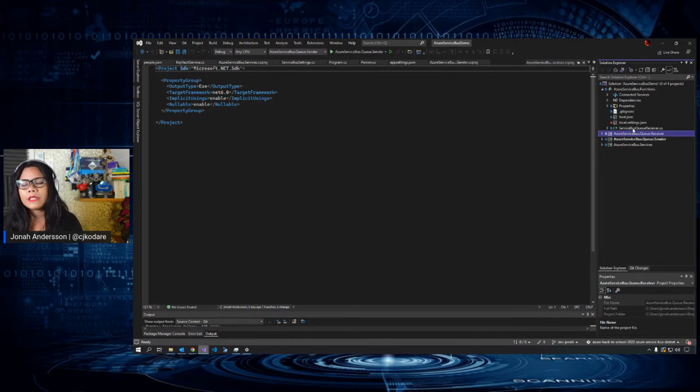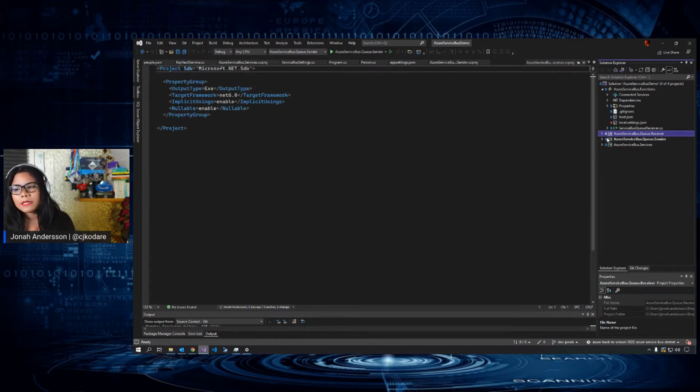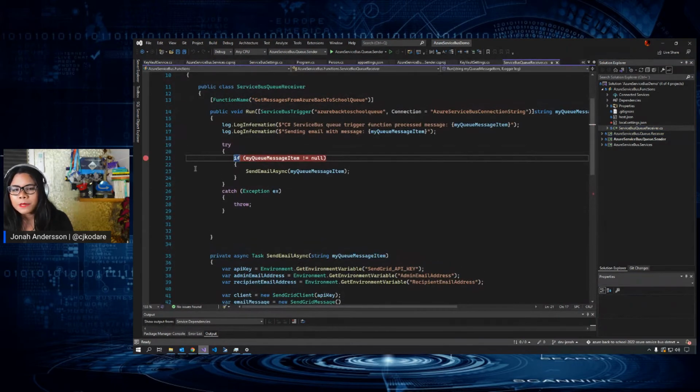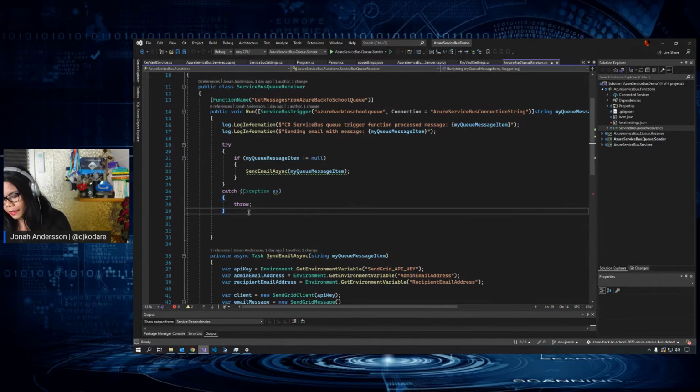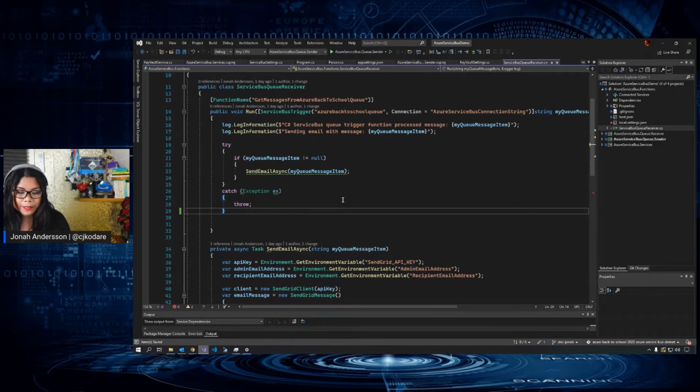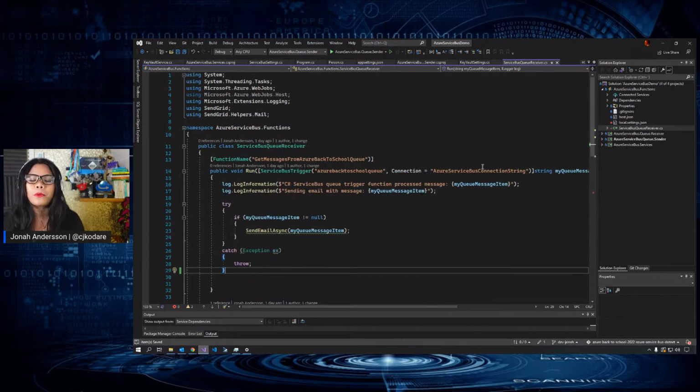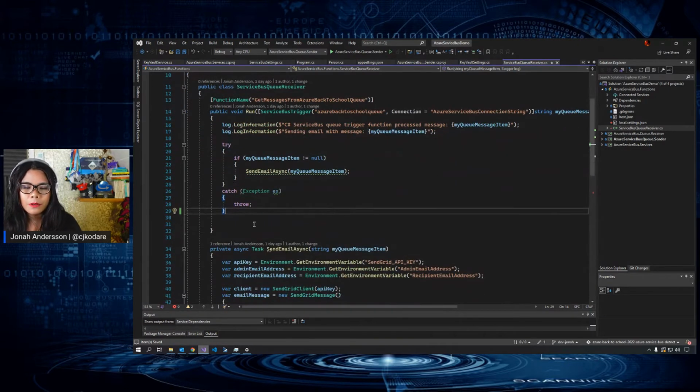But since I haven't deployed this yet because it's not done, I want to finish it by adding topics as well as implementing Azure Key Vault. So this is just for demo purposes. But when my code is done, I'm gonna share this repo on my GitHub, which is github.com/Jonah Andersson.